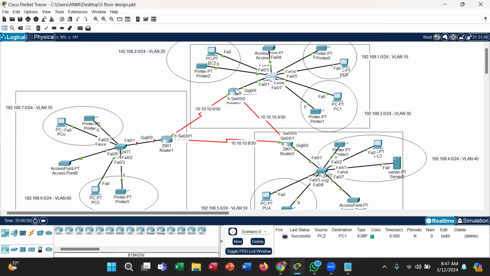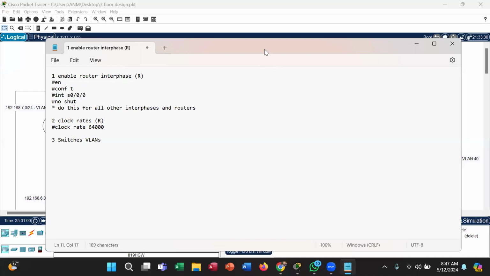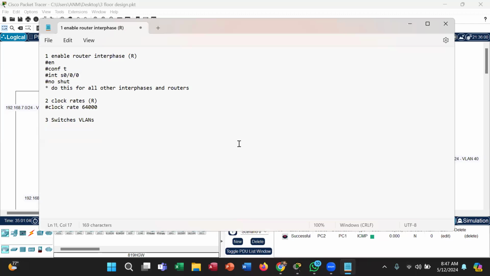So what we do is we enable them using the no shutdown command, and it will be up. Otherwise, we cannot check the configuration. That's why. So basically, what we do is configure the IPs, and we just say no shutdown. But here, I start with bringing up all the routing interfaces. That's what I did.